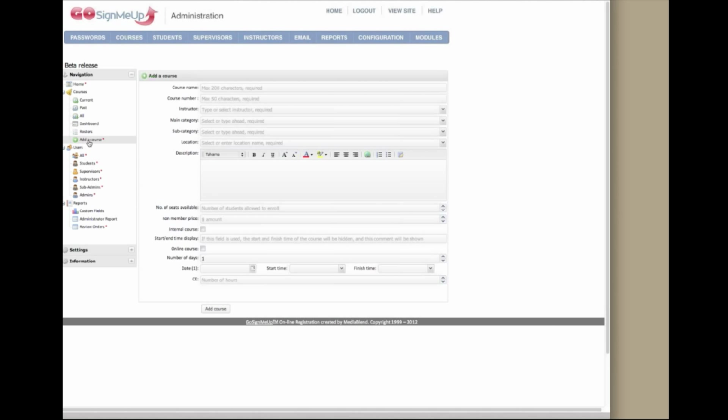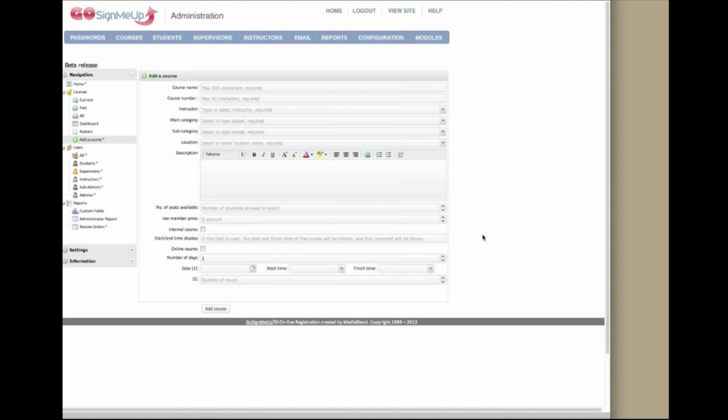Now, the ones that are check marked with a red asterisk, that means that it's a beta release, and that means we're putting it out there for you to kind of play around with. You're not going to break anything, so don't sweat that. But it's a beta release, and it'd be helpful if you do notice features that you would want to add or delete, or any thoughts there, that you share that with us. That's very critical because we're designing this to make it more efficient for you.